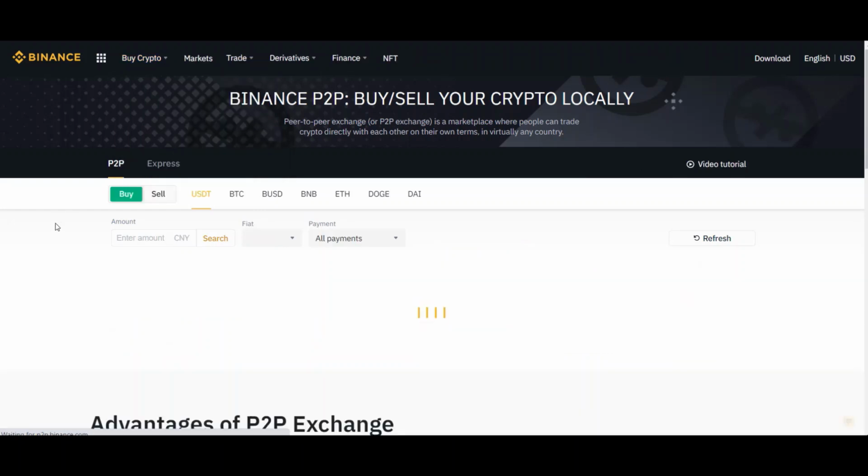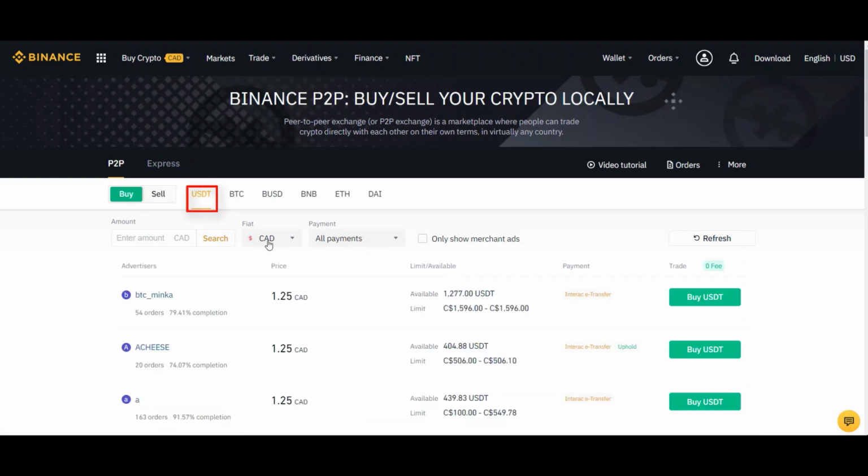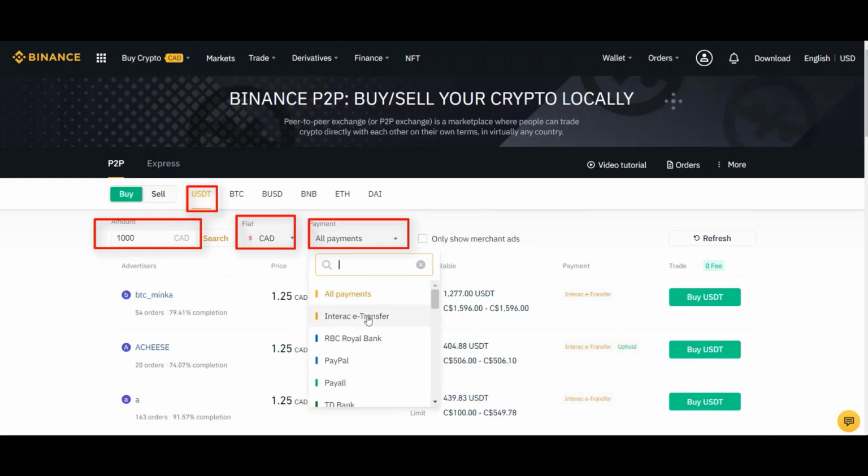So once I click here, basically, I make sure that I'm in USDT. I select my country's currency. I enter the amount of money. So for example, I could want to buy $1,000 Canadian and convert it to USDTs. And the payment option in my case is Interac e-Transfer.